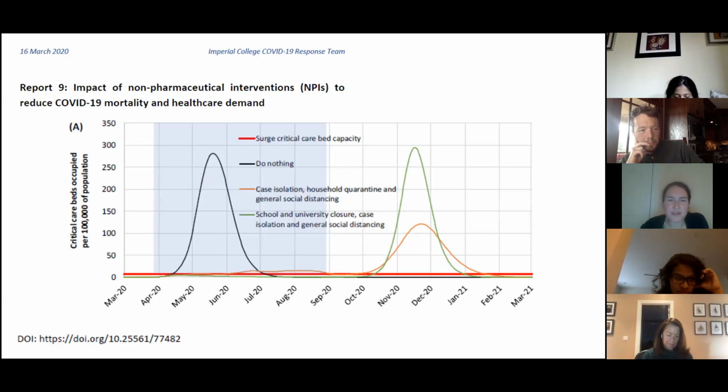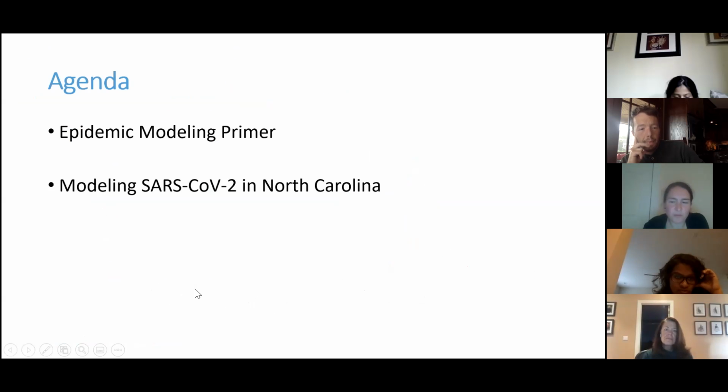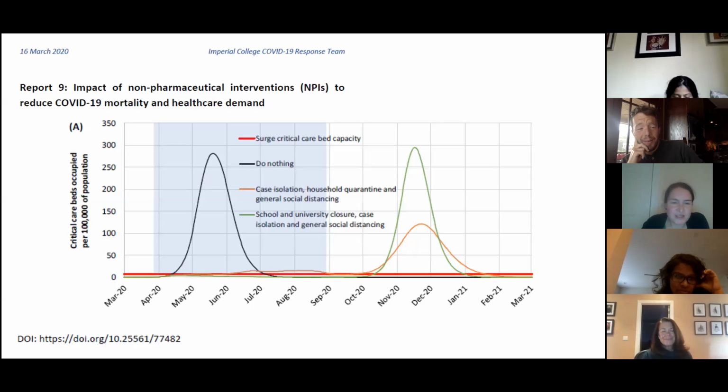This is kind of the main figure from that report that I think some people have framed on their walls now. But just to kind of tell you what this figure is showing, it looks at sort of the first year of the pandemic and what we might see under different scenarios. And I want to draw your attention to the red line here, which represents hospital capacity. And I can't remember if this is the UK or the US, but hospital capacity way down there toward the bottom. And then these curves that you see are the estimated numbers of hospitalizations, critical care beds, under different scenarios.